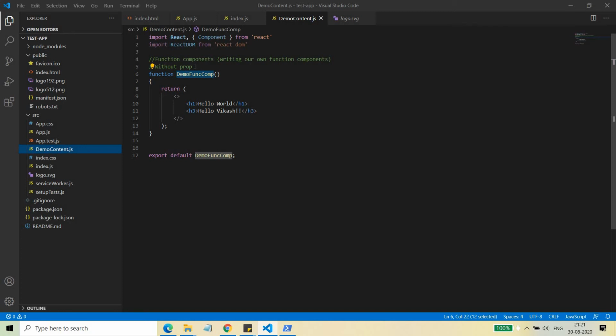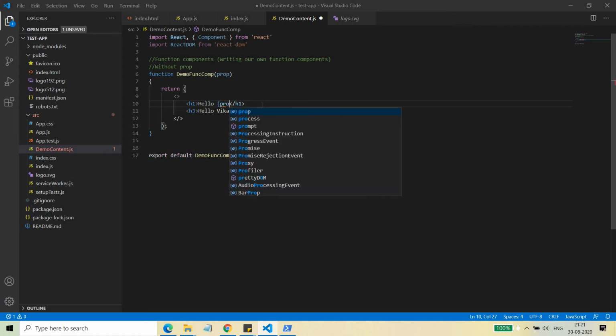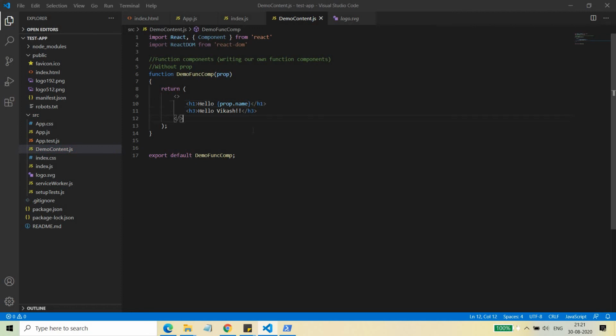This was without properties. Now if we want to pass some properties, what I can do is provide the name of the person inside this prop, something like this. So let me remove this and see how we can do this. Here I have passed the properties.